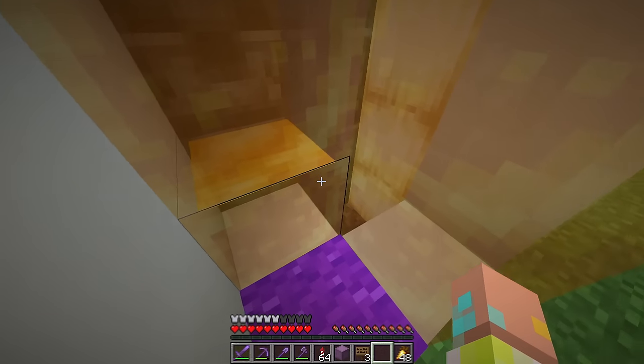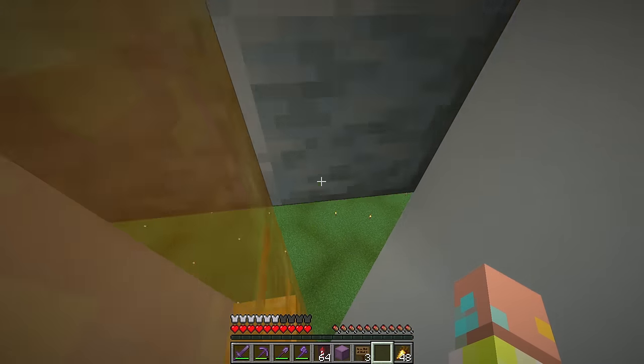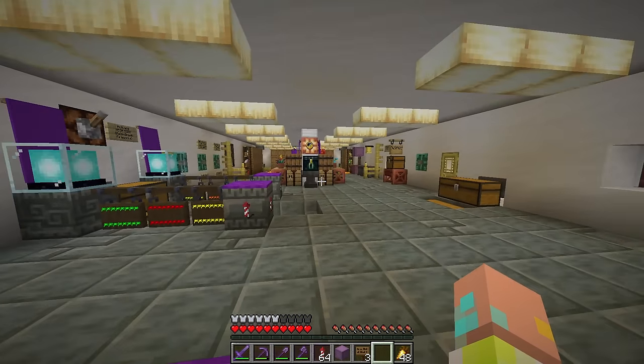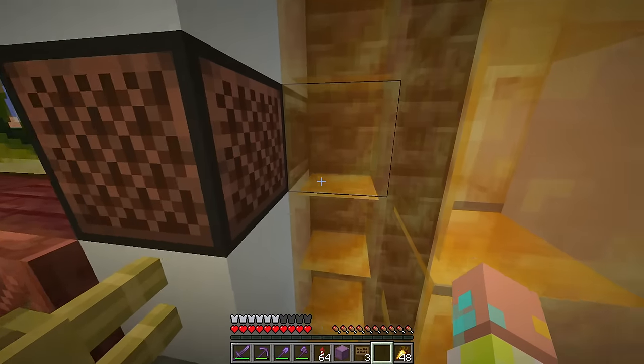Bubble column in the corner. So if I step into the corner, you'll see the elevator takes us up. This takes us to the second floor. We'll get to this. We've totally redone this area. Don't worry about it. It's fine.